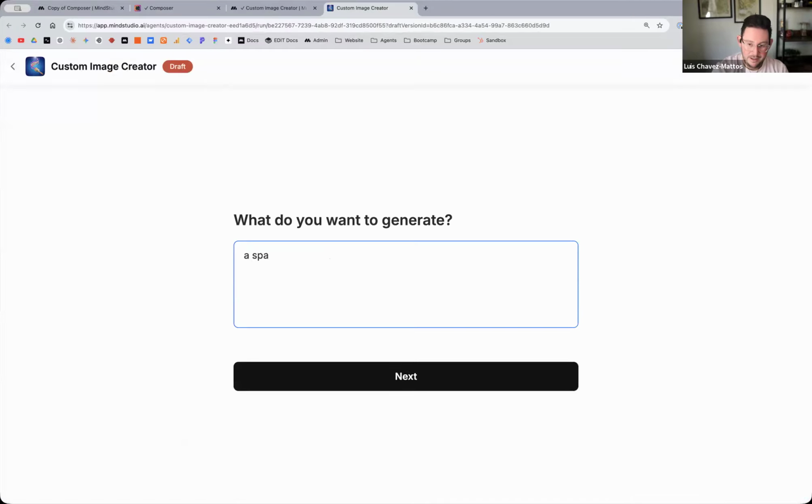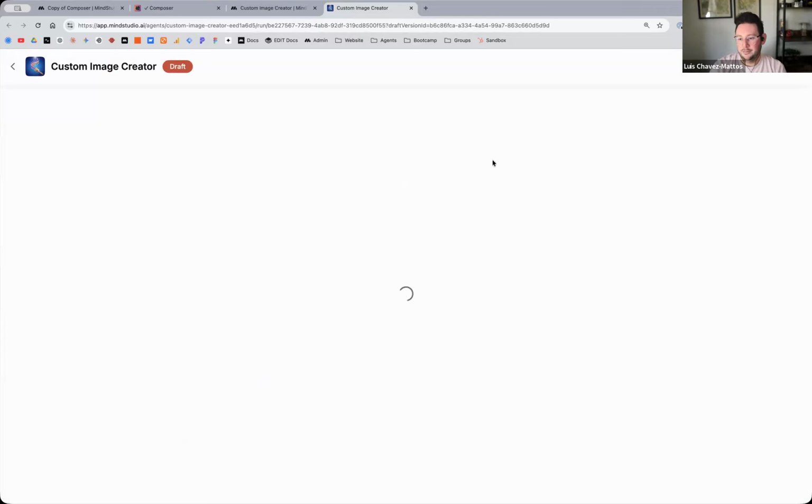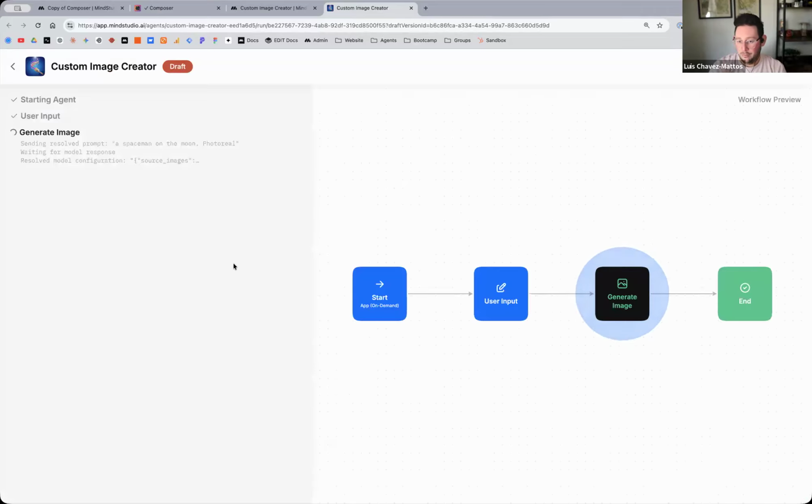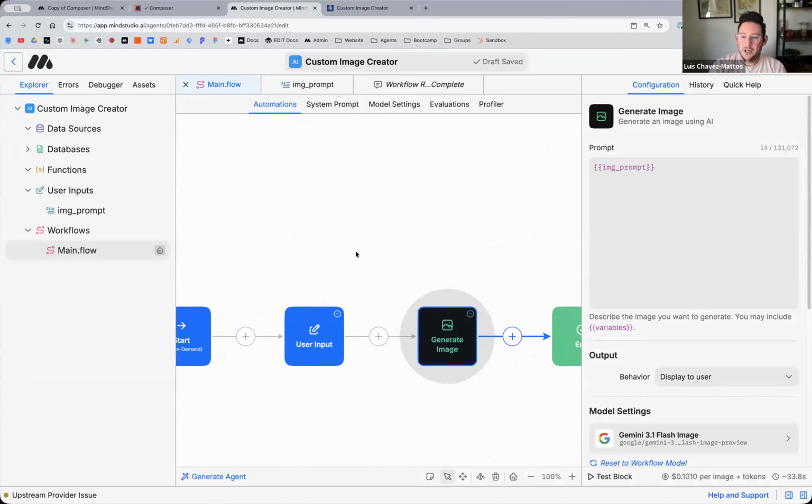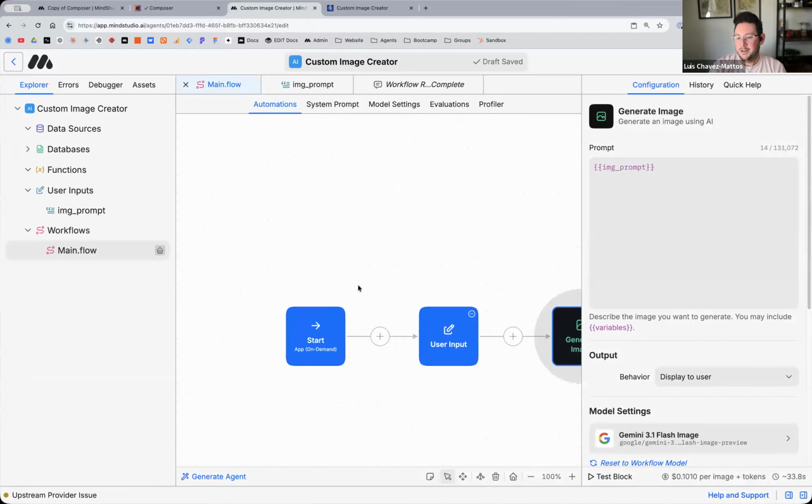A spaceman on the moon photo reel. And this is going to, again, just go through, generate the image. There's nothing crazy about this yet, right?